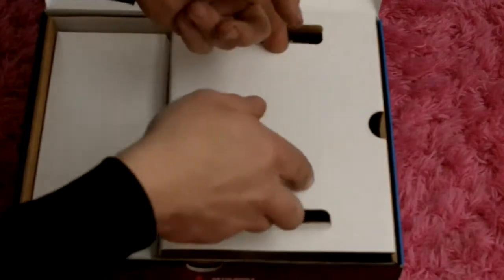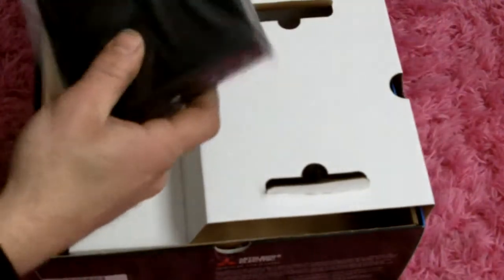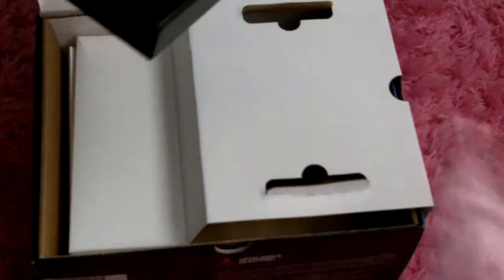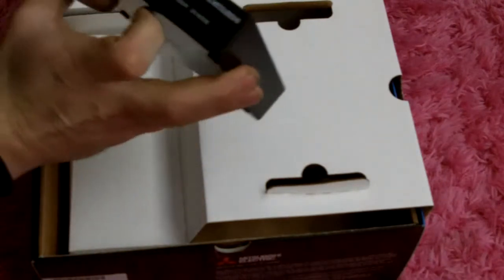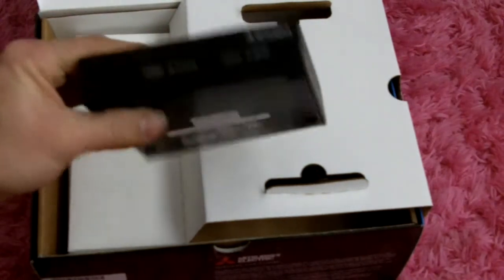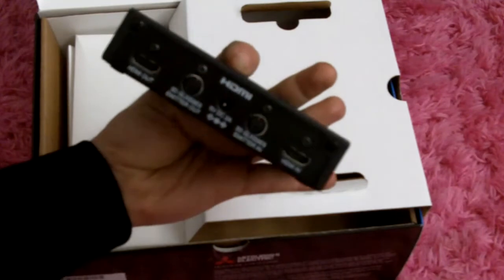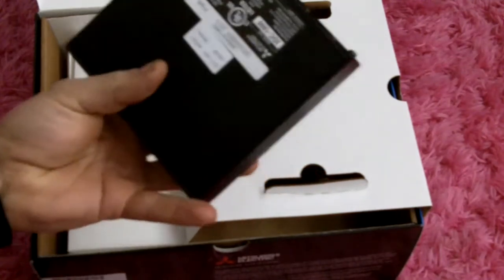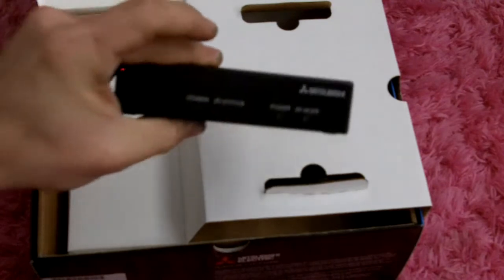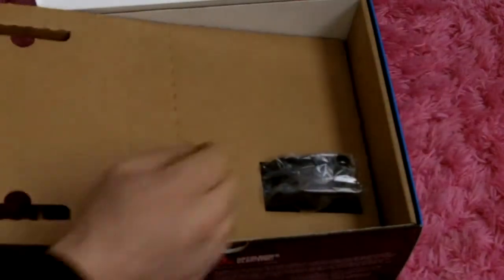Let's look at the hardware. This is the 3D A-1 adapter. You can buy this alone if you wanted to buy either 3D Active Link glasses or your own set of glasses — this kit came with glasses. It has an HDMI in, HDMI out, a glasses port to sync with your TV, and also requires power. You're also going to need a 3D source — my 3D source is going to be my PlayStation 3. I'm sure for a lot of people it's going to be the most popular choice.